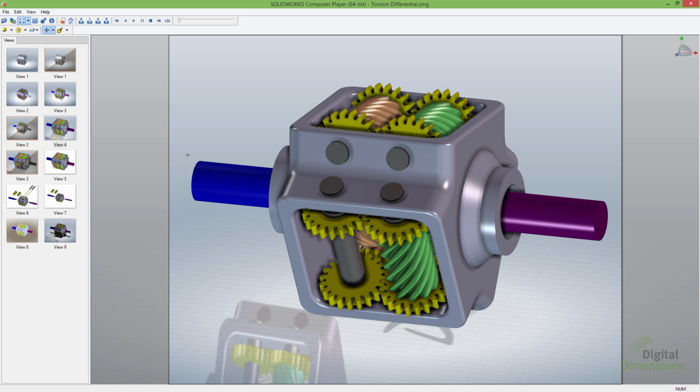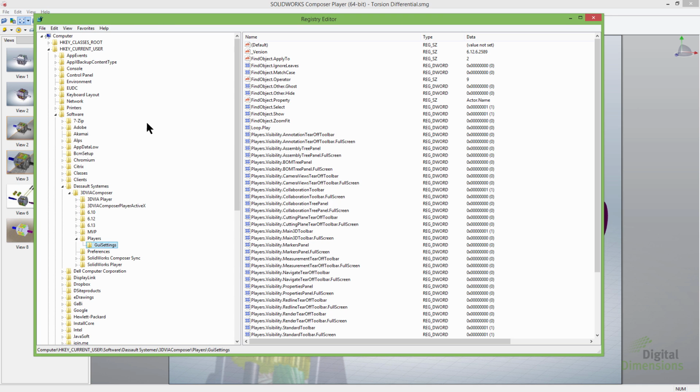I'm going to jump into the registry here and show you where they're stored as well, just for your own sake. Alright, so we're in the registry here, so we're looking at HKEY_CURRENT_USER. So this is whoever's logged into the machine. That's user specific. Software. Default. I think the What's New PDF actually says that this is SOLIDWORKS Composer, but they still haven't changed that just yet.